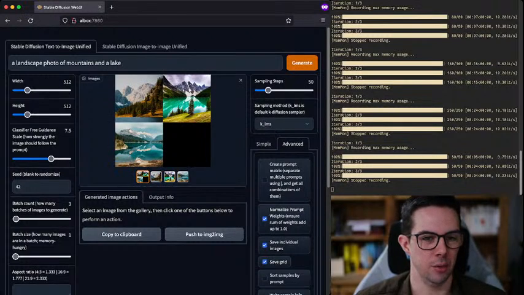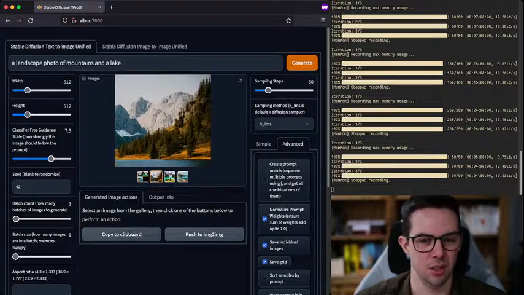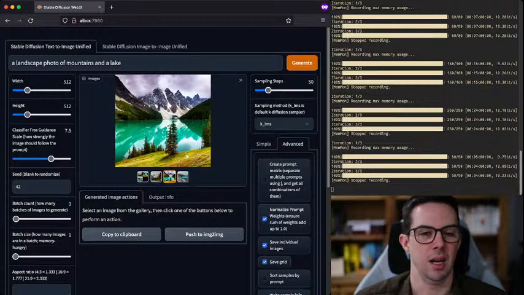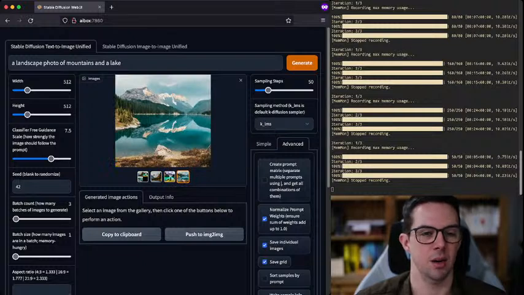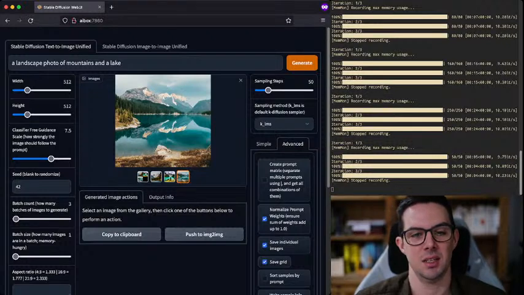So here are the three that we've got from this prompt. And we'll do this with probably two prompts here. One that's photorealistic and one that's a bit more artistic, to have a look at the difference. So we've got some mountains in the background, some trees up on a hill here, and a small lake in the foreground. We have mountains, lake, that nice reflection behavior, a couple of trees, quite similar, and now a sort of wider angle shot. You can see some of these funny artifacts here again at the transition, but overall not too bad. So that's with the KLMS sampler.